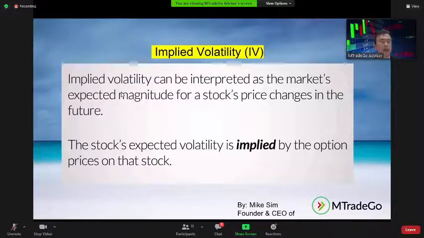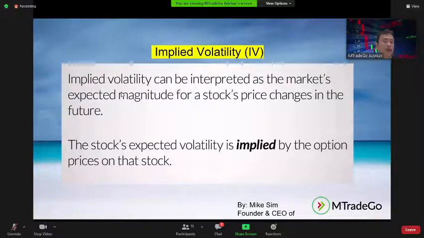Even if the stock is not moving yet, the option price is moving, because you cannot move the future stock price. The stock price is the present one. The only way is to buy options, which expire in the future, to make money if you know something is happening. So that is a good thing about why we have options.